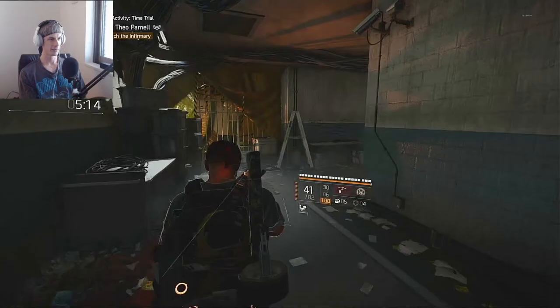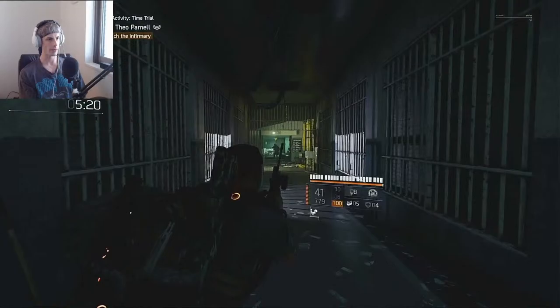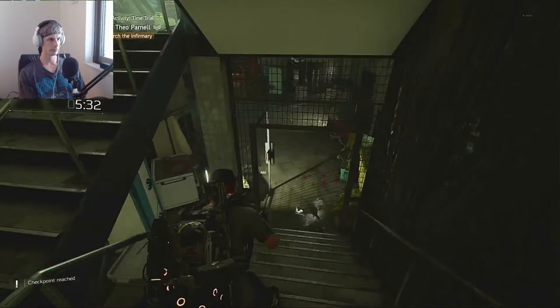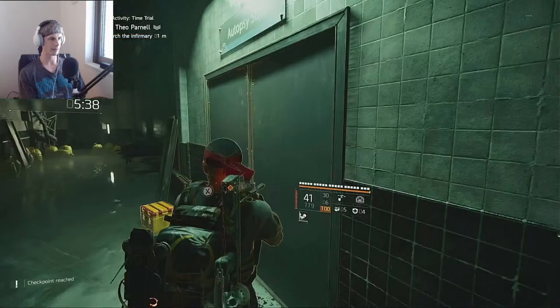Oh, there he is. Let's shoot him. Steel Parnell. 3D projection device detected. Parnell can create holograms of himself? One of those is more than enough. He's not so bad, guys. Dude doesn't even know how to fight. He's just like a hacker or something. He's fine.